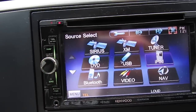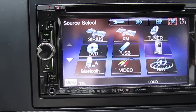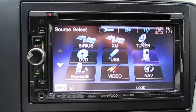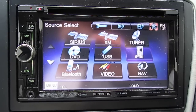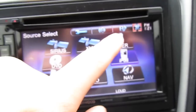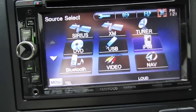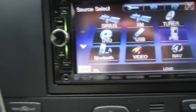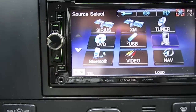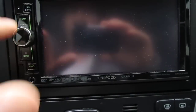You've got SiriusXM — I didn't buy that because I'm not in my car often enough, but if you are, I'd highly suggest getting it because the sound clarity is amazing. I got a 30-day trial when I bought this and it sounds great with no lag. You can listen to basic radio, you have iPod integration, USB — so if you have music on a flash drive that works as well — DVDs for music and movies, video in, Bluetooth setup, and navigation.